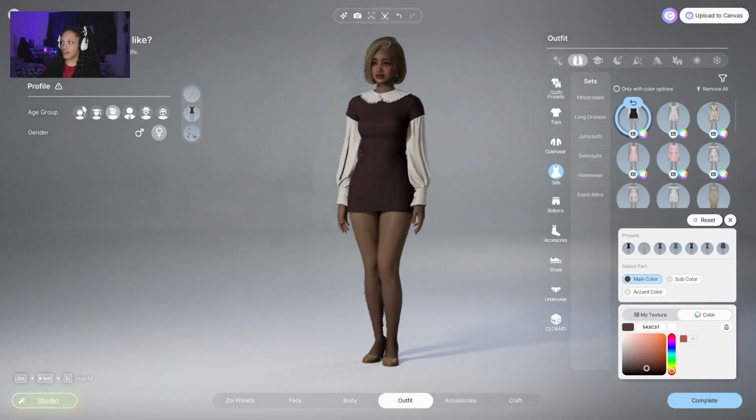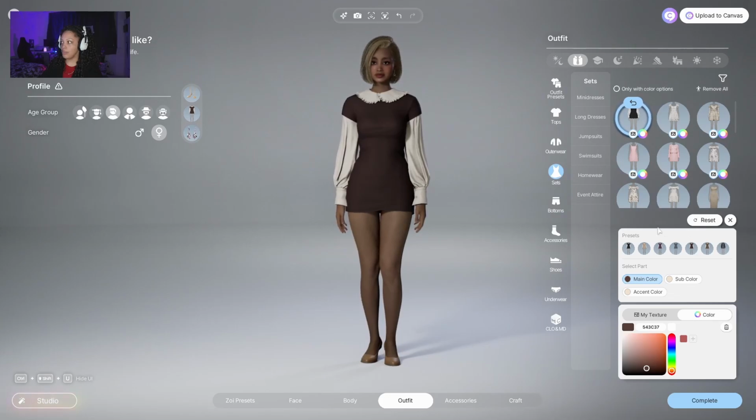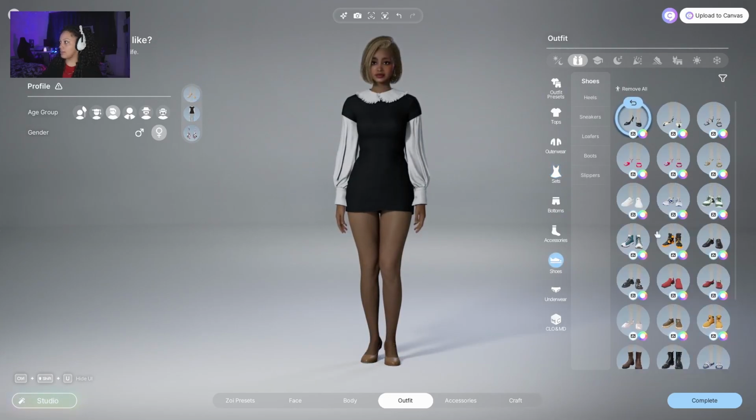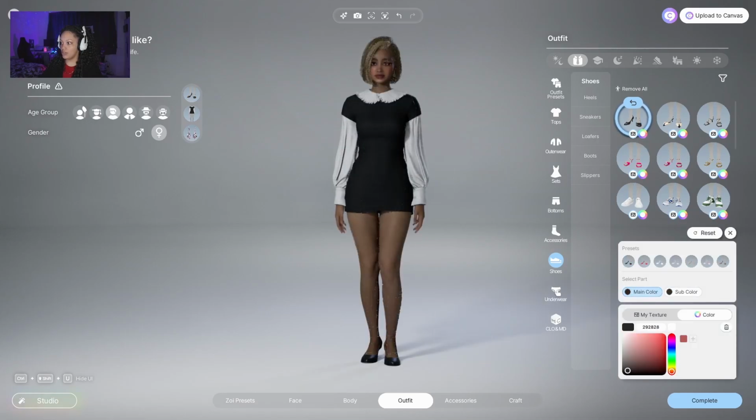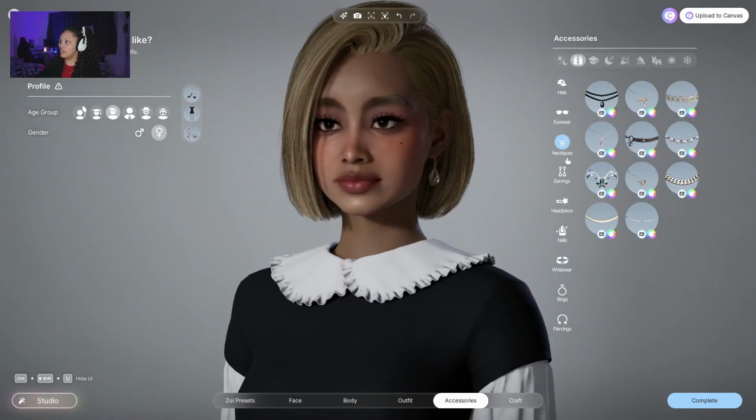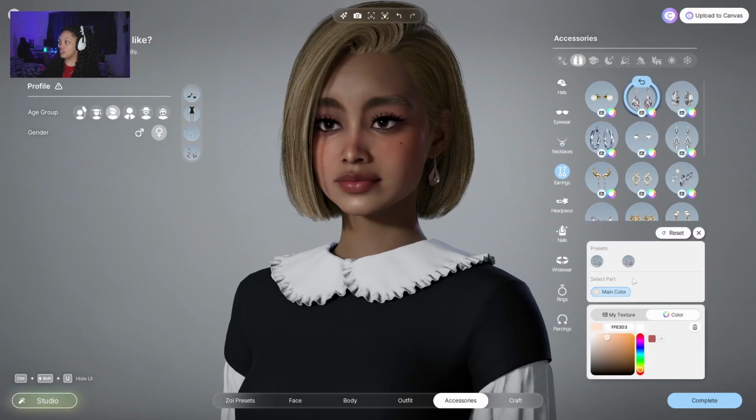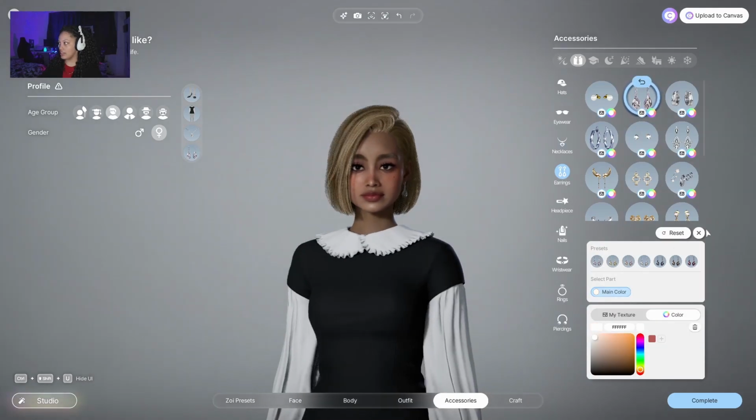I think I'm preferring this darker brown. No, I'm preferring the black. And then I'm going to change those to black as well. Oh yeah, you can't really see necklaces with this outfit, so there's not really any point. But I'm going to change the earrings to silver because I think that looks nicer now.